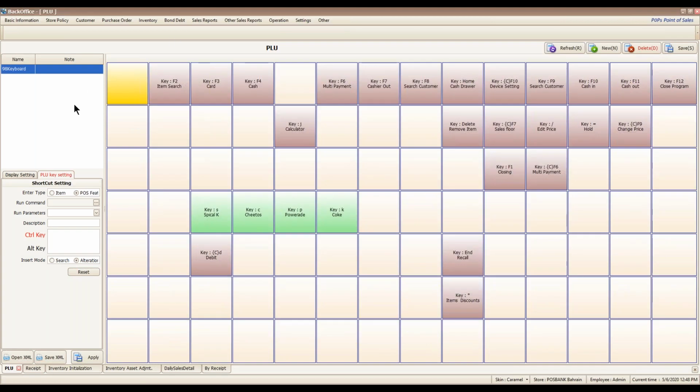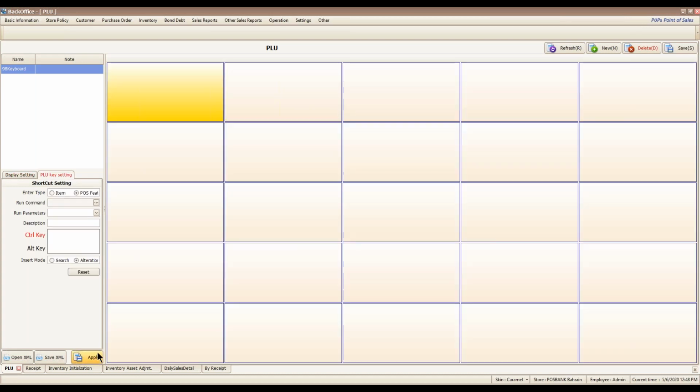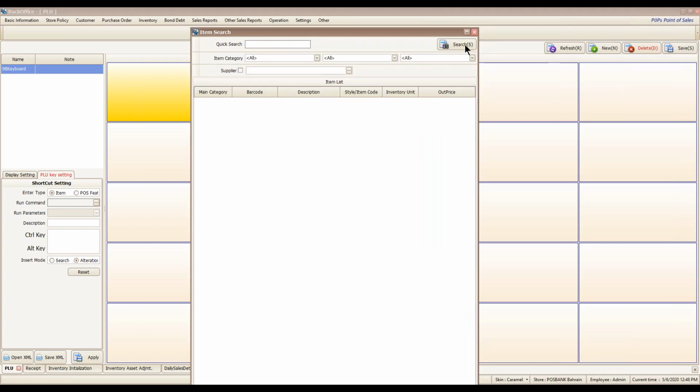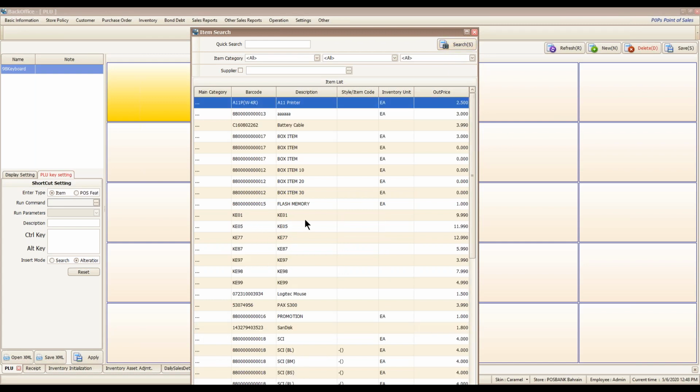And so on. We can also create more than one template. If we click new, we can create a new template for the BLU. So let's name it shortcut, the size 5 by 5, and click apply. Now we can create a new template. So for example, we choose the Coca-Cola.